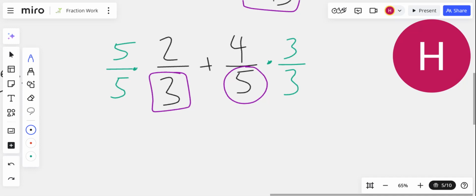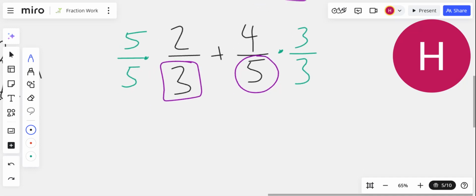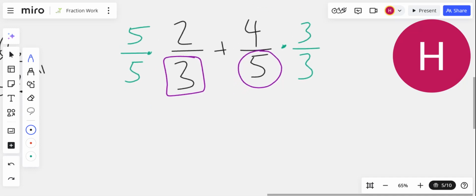But what I'm simply doing is making the group larger so that I can imagine how many cookies it would take to accommodate 15 people. And in this case, I also have multiplied the number of cookies and the number of people by 3, because 4 cookies for 5 people is the exact same amount per person as 12 cookies for 15 people. And now I can gladly add these fractions together.